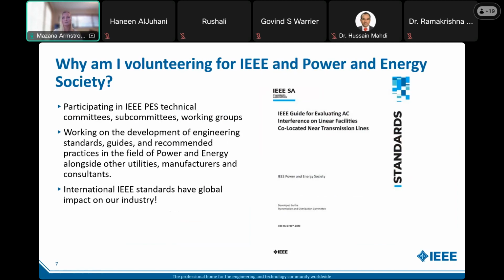I was the one who noted to the subcommittee on overhead lines that this standard was needed. It needed to be created from scratch because there wasn't anything in the IEEE standards comparable to it addressing these important topics. And a few years later, we now have a published standard.